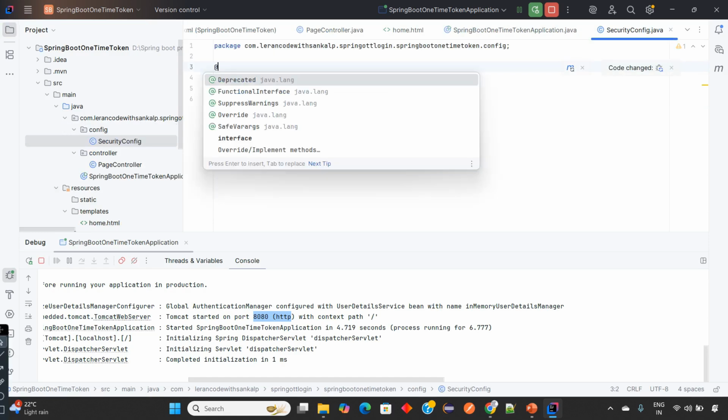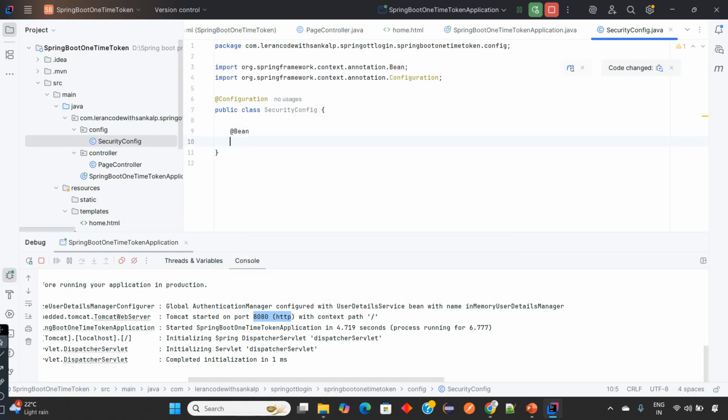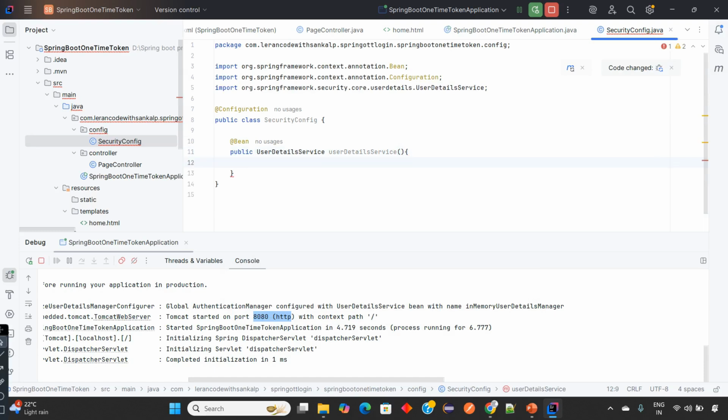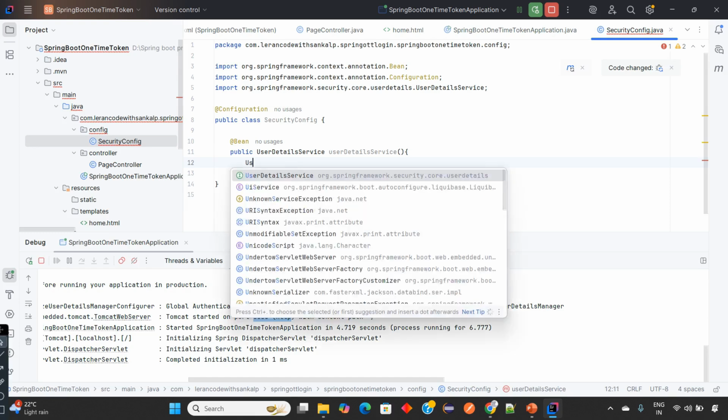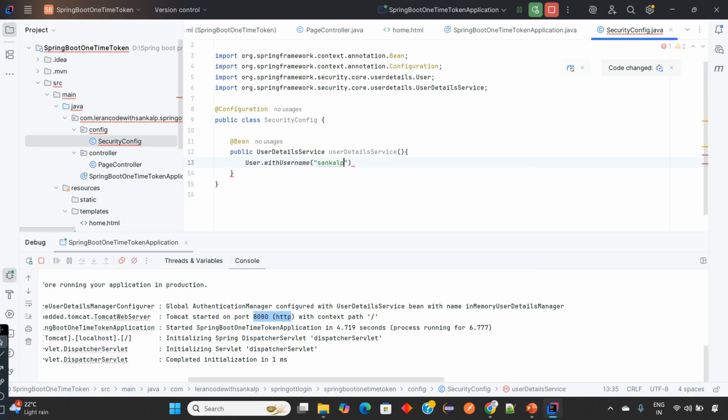Firstly we add the configuration, and second we add a UserDetailsService bean. So public UserDetailsService, and here you give the User with username, like Sankalpa, and the password, like {noop}. Okay, this is the Spring Boot format, guys.